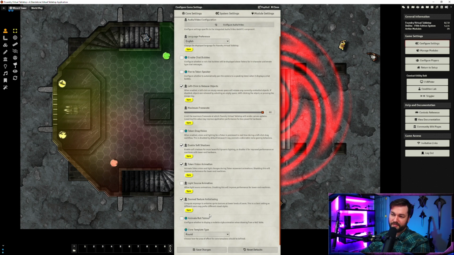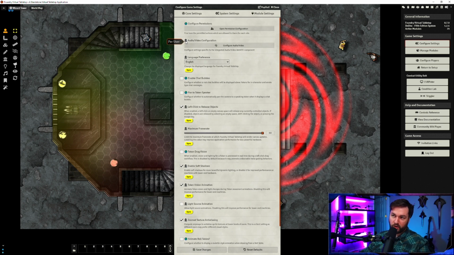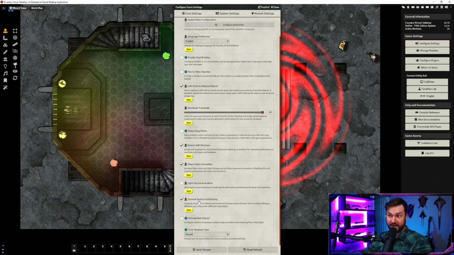But the good news is these settings are per user. I'm using a mod that shows me this stuff, but anywhere on my screen right now where you see this little person, that means it's per user, whereas this is a GM only setting where the GM sets it for everybody and nobody else has any say in the matter.